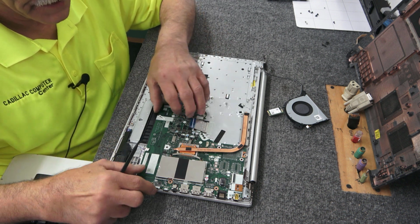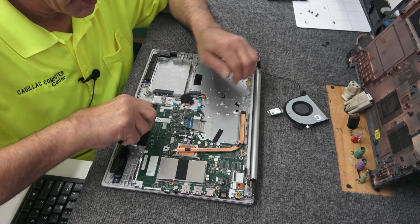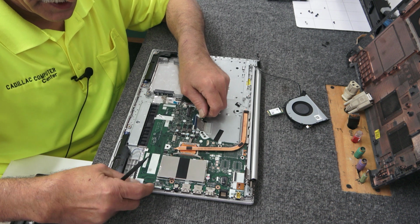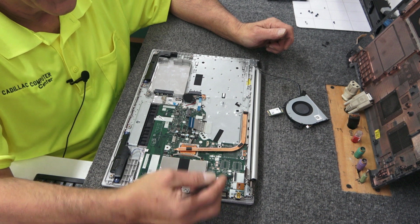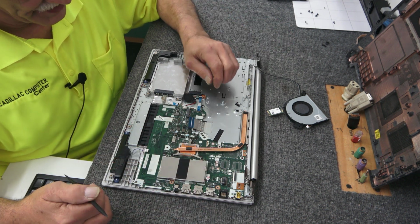Yeah, we got that. All right, gotta get lined up here. All right, so you can see it kind of centers itself when you get it over these little plastic nipple things sticking up here.